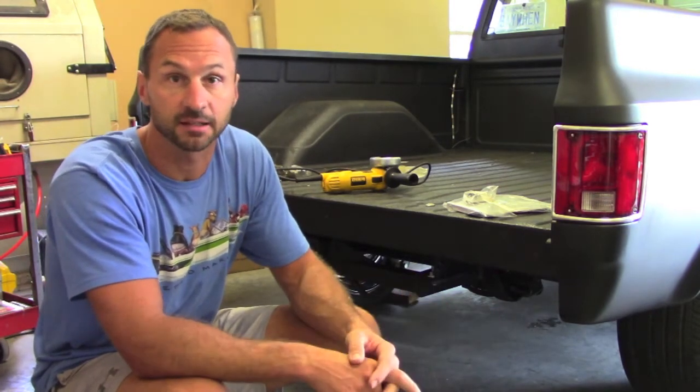This kit is from JMX Autosports. I bought it on eBay. It came with the hitch, the roll pan, the license plate bracket, and the tag lamp. It's like 250 bucks, including shipping, which is a really great deal.